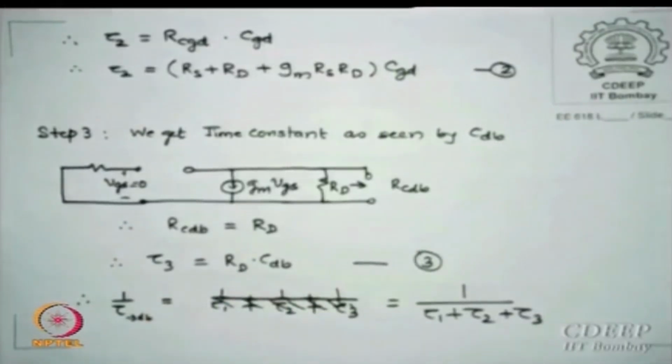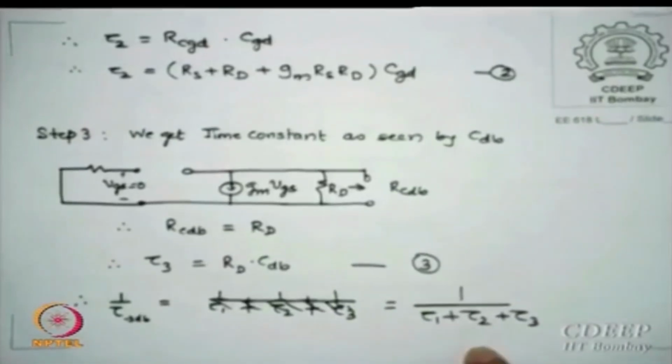So 3 time constants आपको 3 capacitance के मिल गए. Please remember every capacitance will give a pole. Is that correct? So 3 time constants should be available if you have 3 capacitors. So tau 3 dB is tau 1 plus tau 2 plus tau 3, not 1 upon tau 1 plus 1 upon tau 2. It matters hell of a lot. So sum total किया. Which pole am I going to get through this method? Dominant pole. Okay. वो जो आपने ओमेगा P1 देखा है ना, वो आना चाहिए इसके बाद. आ ही रहा है, वैसे दिख ही रहा है वो. ये प्रूव करने के लिए इतना सब किया मैंने कि ये मेथड ही ठीक है.